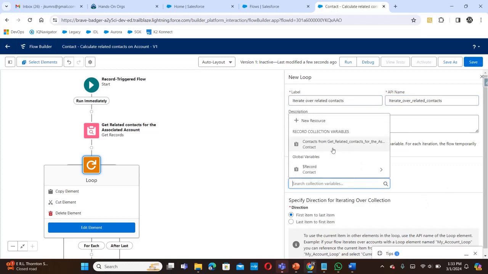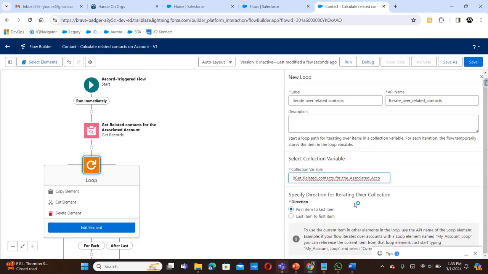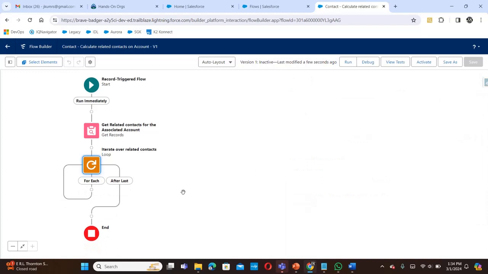So the collection variable, flows has already created a collection variable automatically for us, and we have to choose this option and specify the direction for iterating over the collection. So in most cases, like 95% of cases, you will select first item to last item, so we'll just go with this option, first item to last item, and click on save, and this is done.